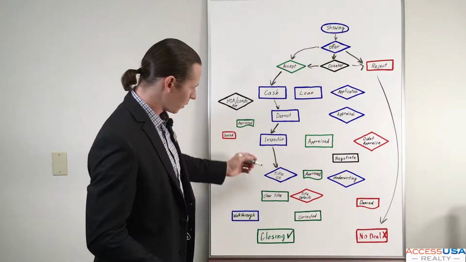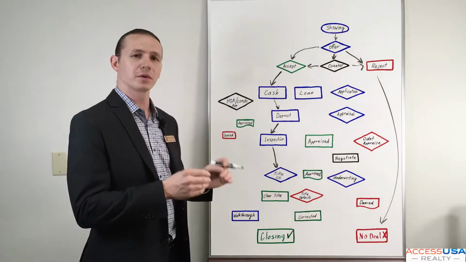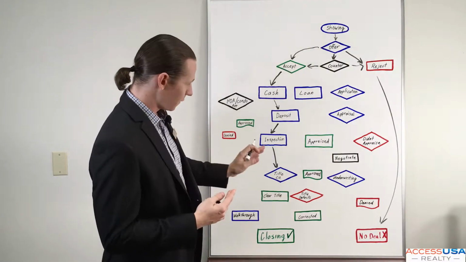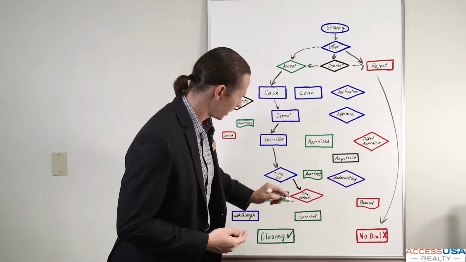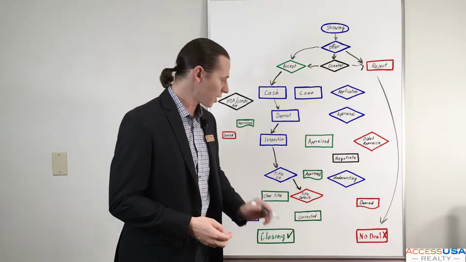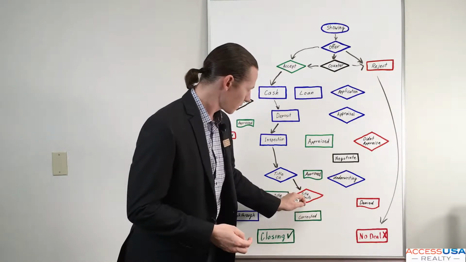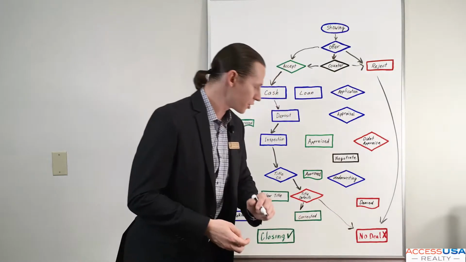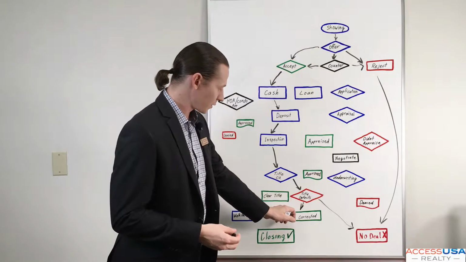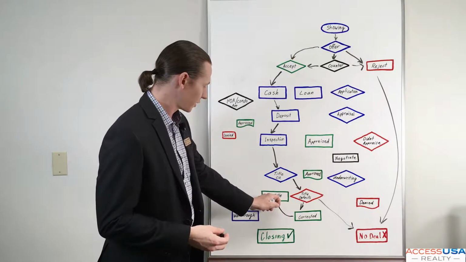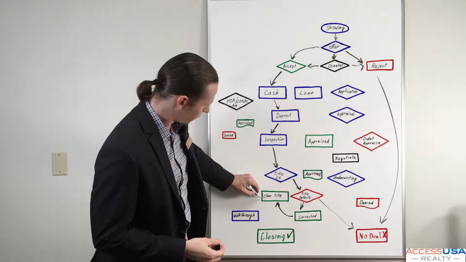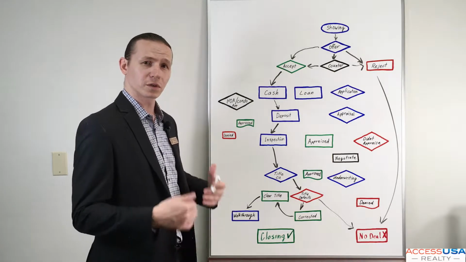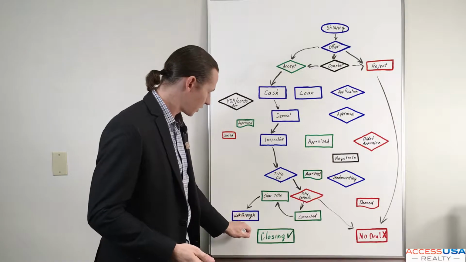Now, the title company also ensures that the property has an insurable and clear title, which is free of any liens or open permits. If the title has any defects, it would not be insurable, and two options are possible. Either the seller can correct them, or if they fail to correct them, the title is not insurable and you have no deal. If the seller does correct the title issues, then you get a clear title, at which point you go to the last step of the transaction, which is the walkthrough. If everything checks out during the walkthrough and the property is in acceptable condition, you are then good to go to the closing.